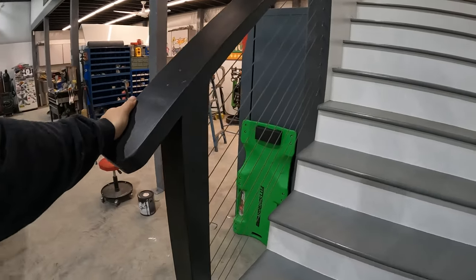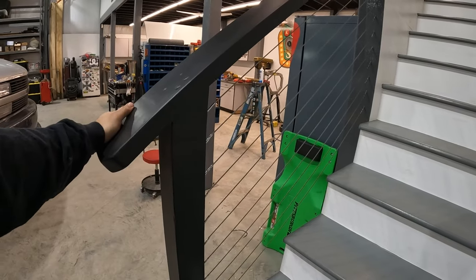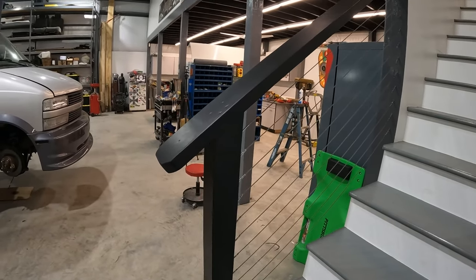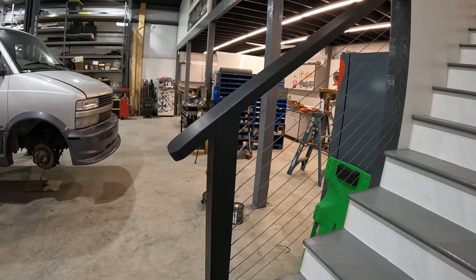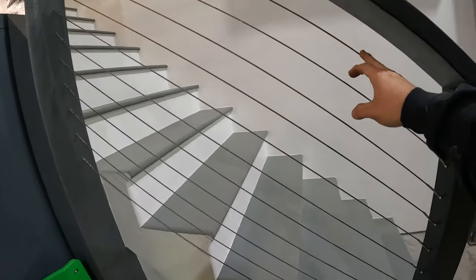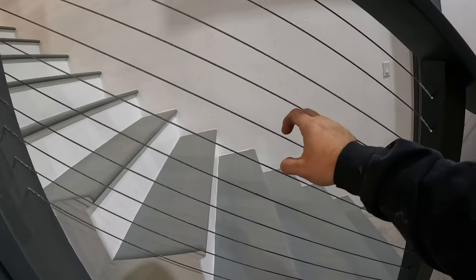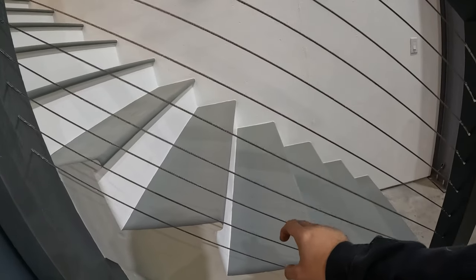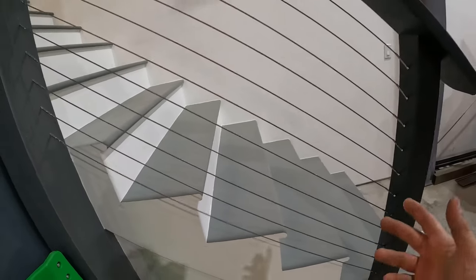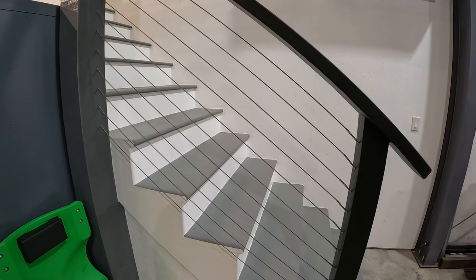The rail's nice and solid. I mean, it doesn't move. I'm kind of wiggling on it hard. You can't tell because I'm wiggling with the camera too. But yeah, worked out good. The cables, I didn't put them super tight because it is only supported down there. But I mean, they're more than tight enough. So I think it came out good. I'm glad I'm finally done with it.